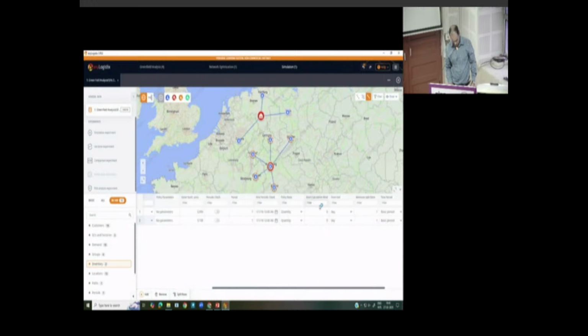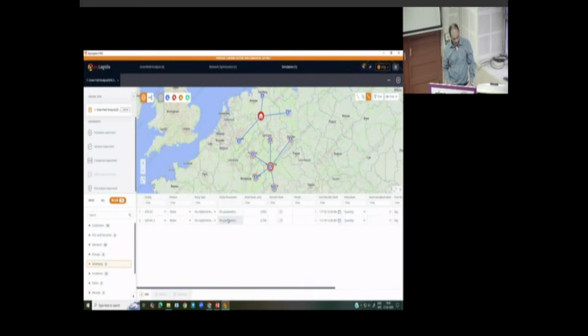Quantity, policy type, stock calculation window. If you want to see the window, when do you want to calculate the stock. Split ratio is also there. Suppose if you want to do anything. So inventory is done. Suppose if there is a factory in this case, what do you do? If there is a factory involved, suppose in addition to two DCs, somewhere here a factory is involved and that factory is supplying to these two DCs.